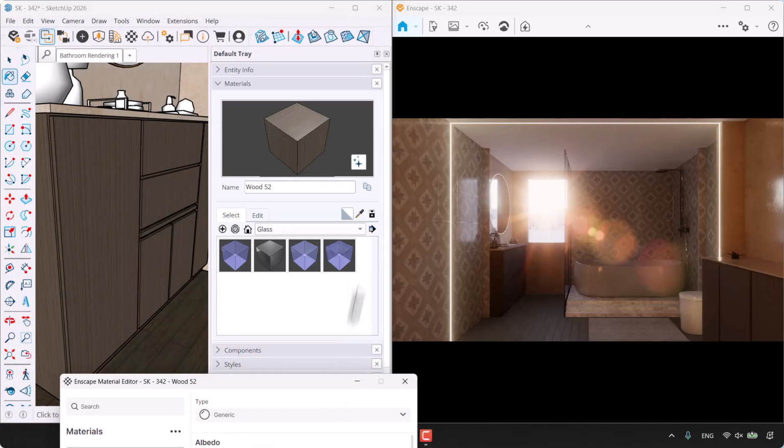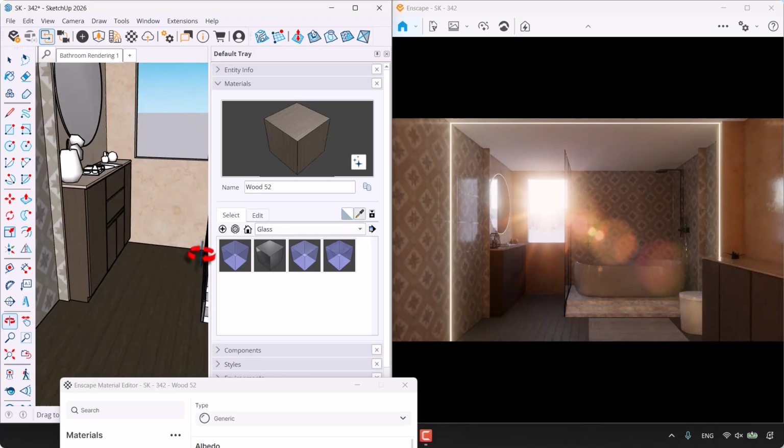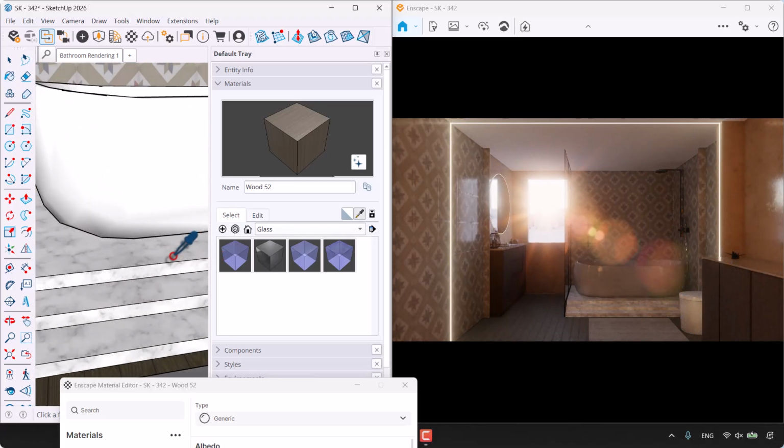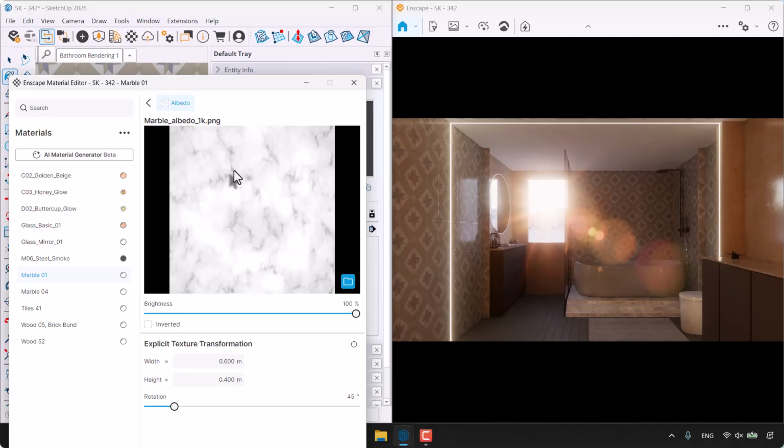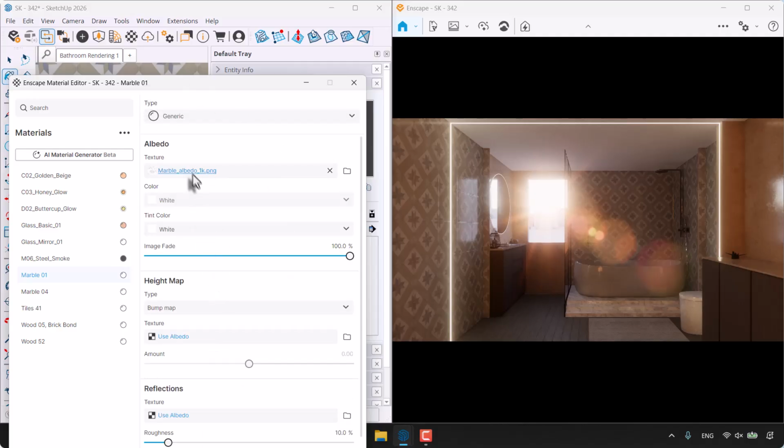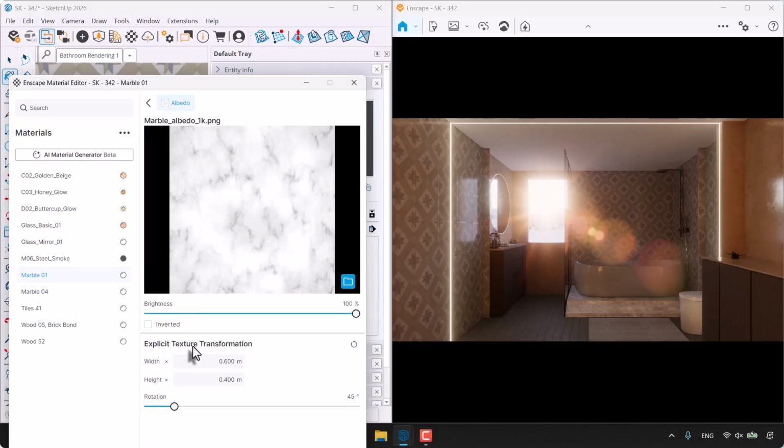So there's only one problem. I feel that this marble stone is not so, how should I say, I think it's too white for this render. So I'm going to click on this albedo texture in here. Again, I'm going to do it. You can click on the albedo texture and you can click on this PNG file. And also you can reduce the brightness a little bit.